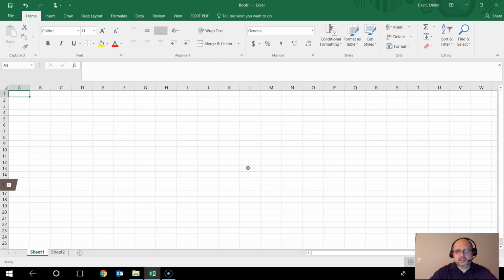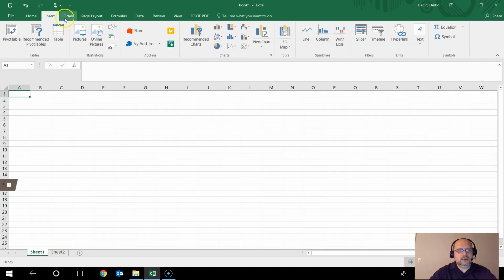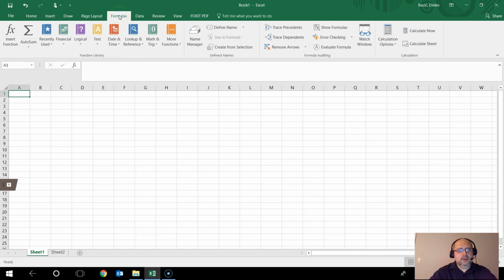Office products have very similar user interface, and Excel shares a lot of commonalities with Microsoft Word, for example, PowerPoint, where what you see is a number of tabs in a menu, and as you click on a tab, you see a number of options available to you. It can be a bit overwhelming if you're first time using Excel. So I don't want you to really worry about all these things that are available. We'll just kind of go slowly through them as we work through the exercise.